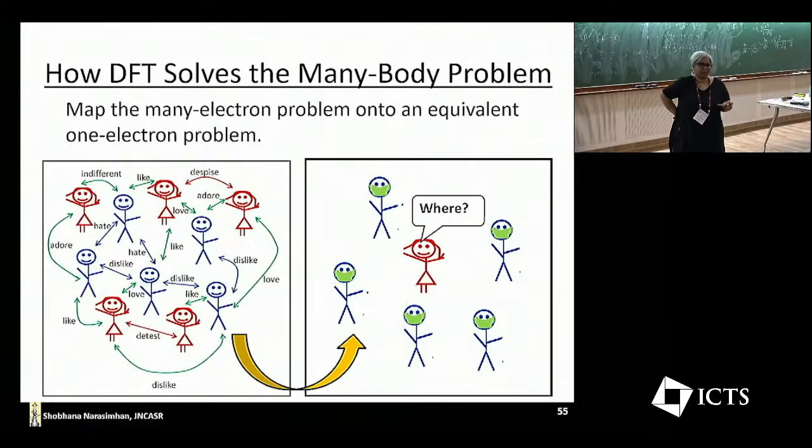The reason we can actually work in a field called density functional theory is that we have very, very good guesses for what this mapping is. Okay? And the price we pay for this mapping is that it introduces an extra term in the Hamiltonian, if you know what the Hamiltonian is. That's called the exchange correlation energy, which I have sort of symbolically shown by putting face masks on the guys. The reason I used face masks is because I first made this slide during the pandemic.